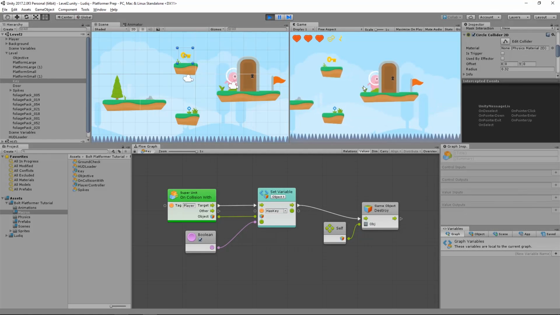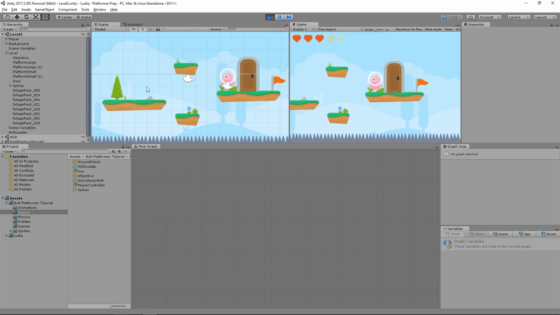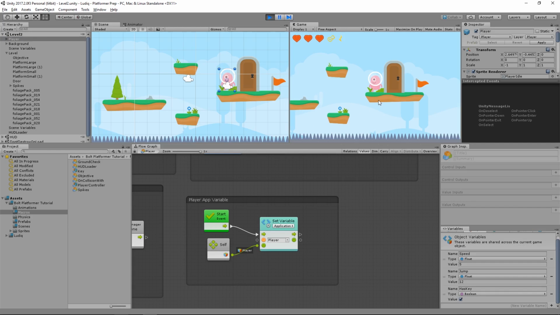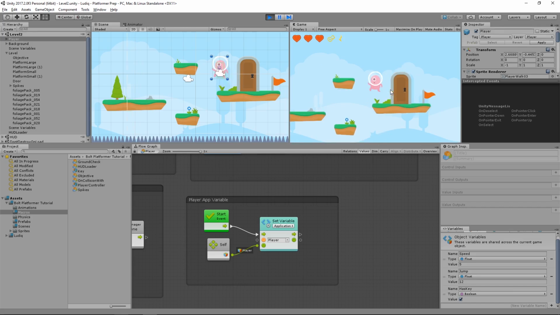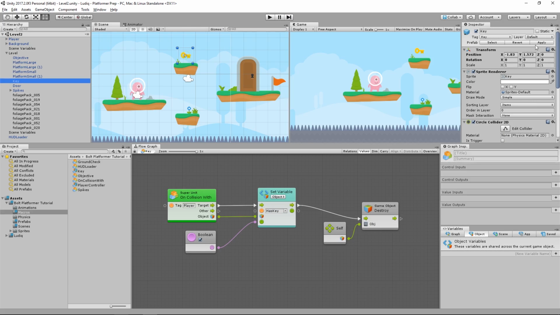So the door is closed, the key disappeared, and let's check our player here to see if we have the key. Player object hasKey is true. Now all I have to do is, when I collide with a door, I want it to check the player's hasKey variable to see if it does in fact have the key. If it does, the door unlocks and we can go through. So let's do that. Let's make sure on the key object that we apply our changes so that it will actually affect all of our prefabs throughout our scenes.